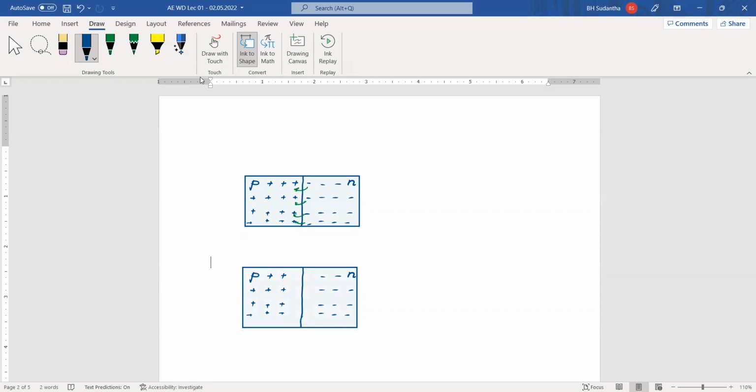After going through the border, here we can find there is a region created where majority carriers are not there. Majority carriers are not there because they have more mobility, so they can go to the other side, and then they get neutralized. Then after that, the region is created.